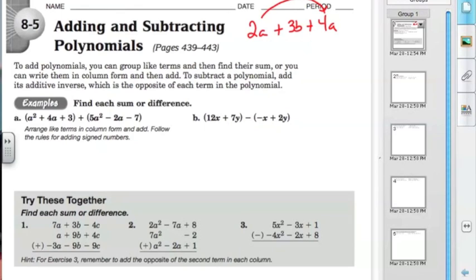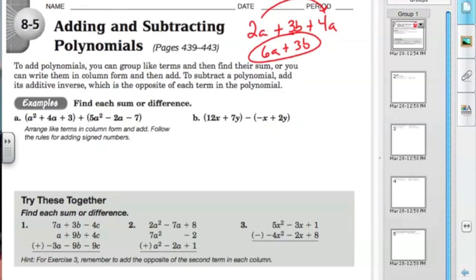the a's together and get 6a, but you can't add or subtract the b's with the a's because bananas and apples, they weigh different, so you can't combine those. So you have 6a plus 3b. That would be your simplified answer. So that's basically the principle that we're starting with and just expanding on that.